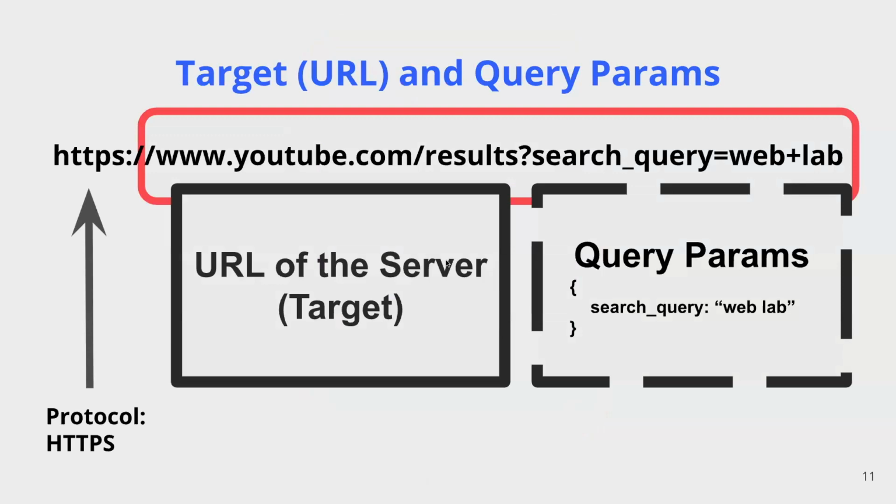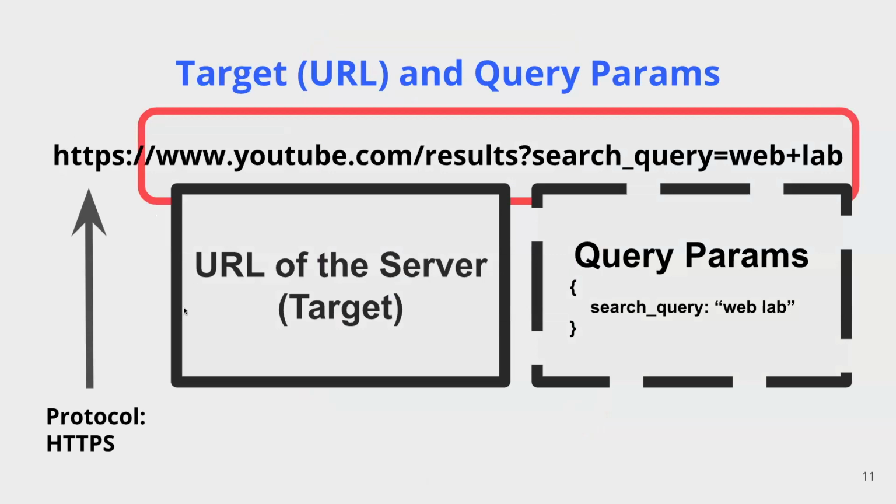query parameters. So when you go to a website, when you go to a browser and type in a URL, you can break down this URL into 3 main sections. So first, on the very left, you have the protocol that you're using. So here the protocol is HTTPS, which remember is the secure version of HTTP.